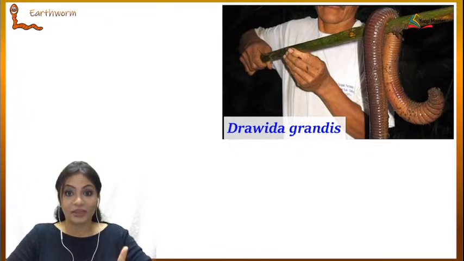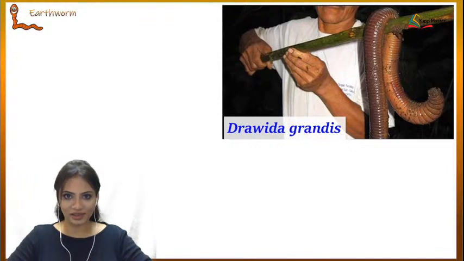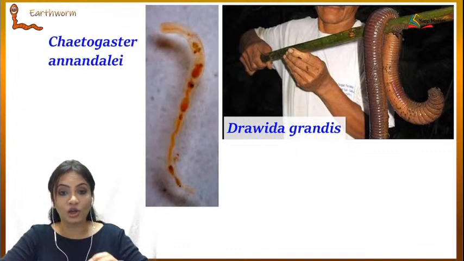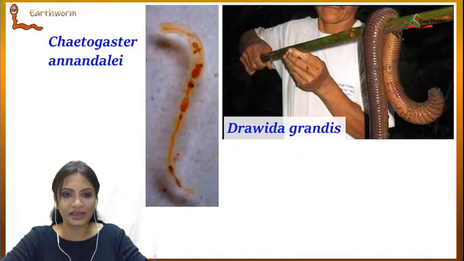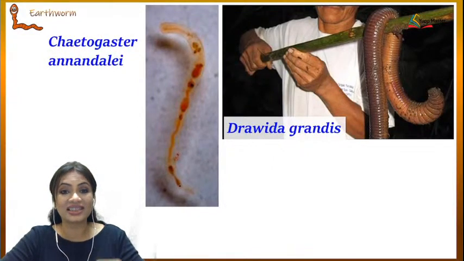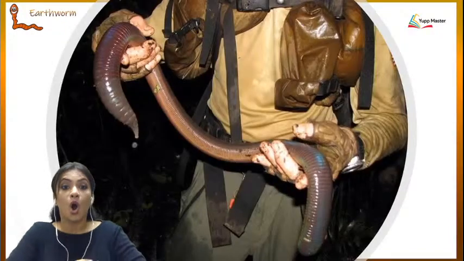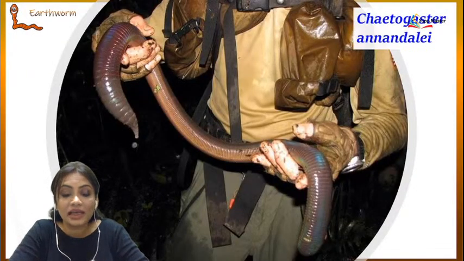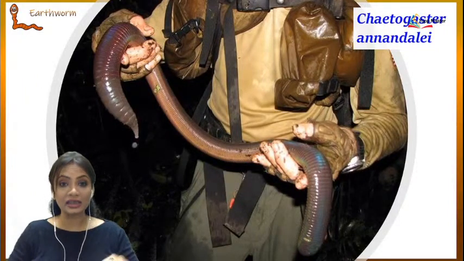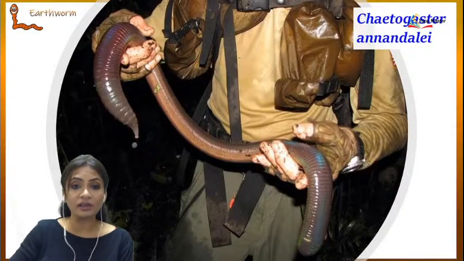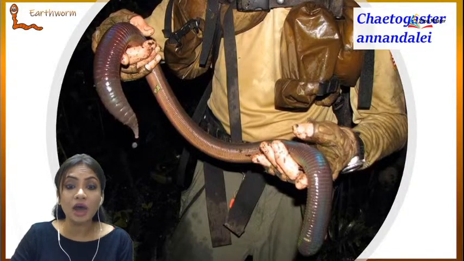Along with this, if we've seen the largest earthworm in India, why not consider the smallest earthworm? Look at this earthworm. It is very tiny and it is called Chaetogaster annandalei. So this is the smallest earthworm seen. Also, look at this earthworm here. This earthworm is seen to be the largest earthworm and it is extremely big. It is found in Australia.